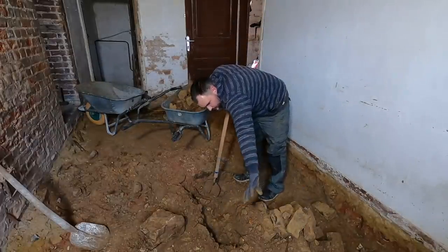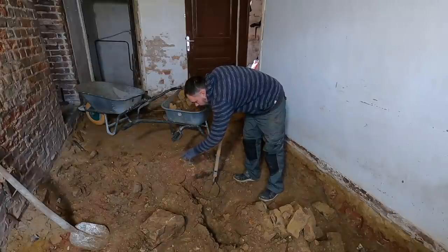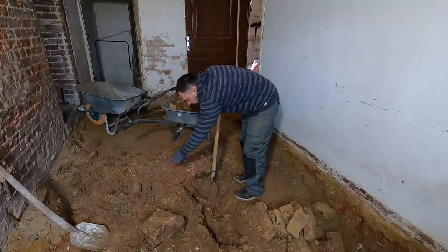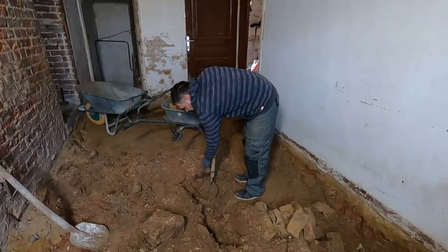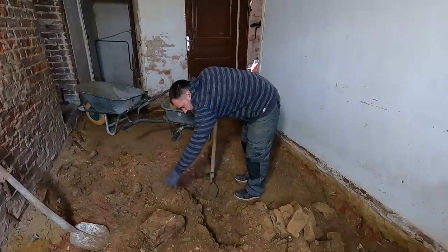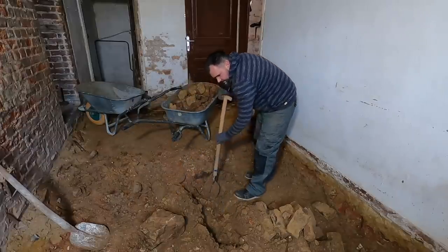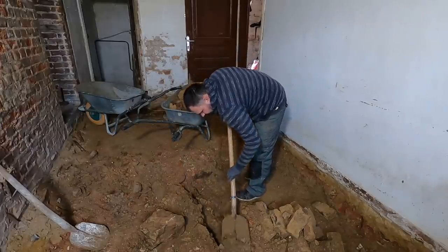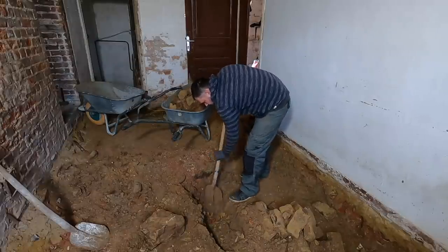Looks like there was a foundation here for, I don't know, also a floor, and the floor ends here. It's like sand here, but it was a brick floor here, till this corner, and it's a trace of some foundation here, I don't know.